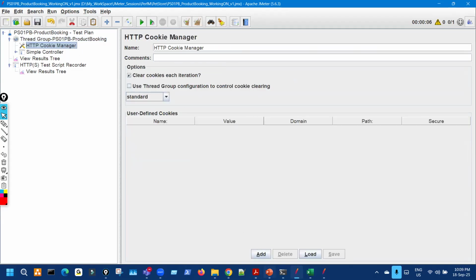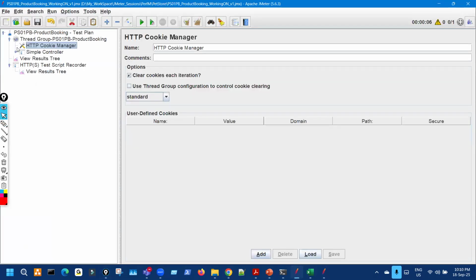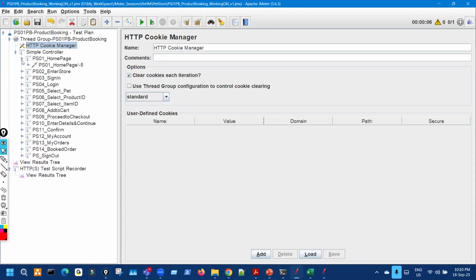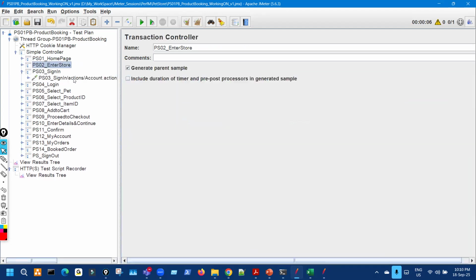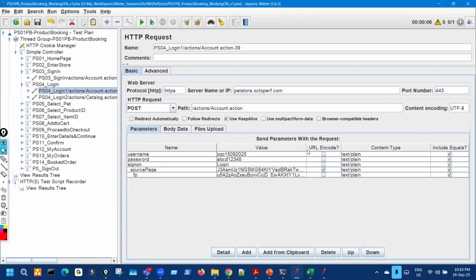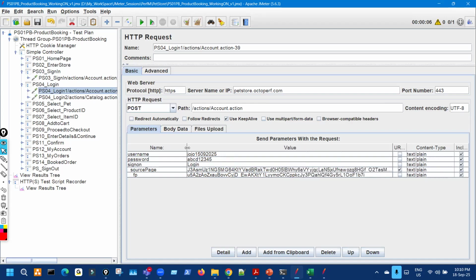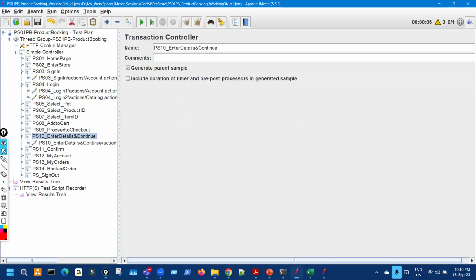Okay. So cookie, right? Now come here for dynamic values. So what is dynamic finding? Now in the script, suppose one by one I go from the top, let us say the first request. You do not see some value here, but if you come to enter store, then sign in, you will observe some numeric value here, right? Then suppose we go to login, here also you see them. Alphanumeric, big, small. Then you find that in numeric digits also.